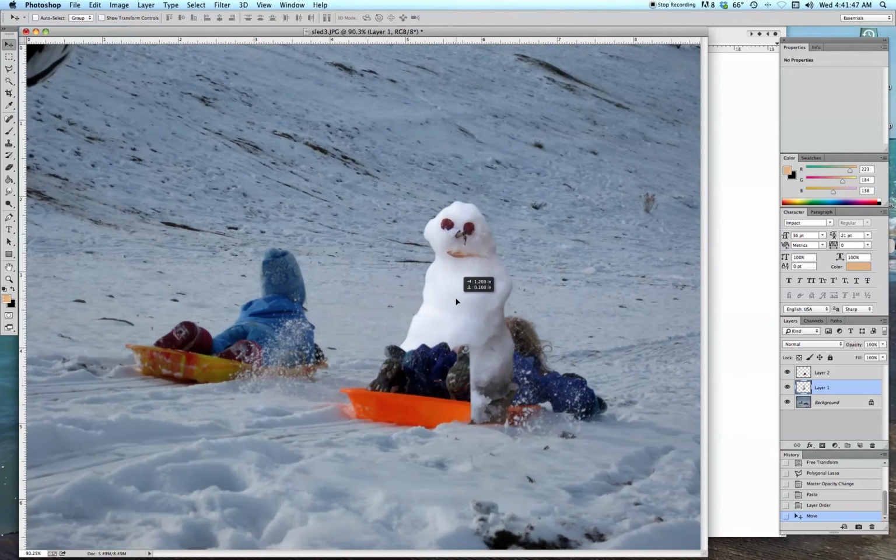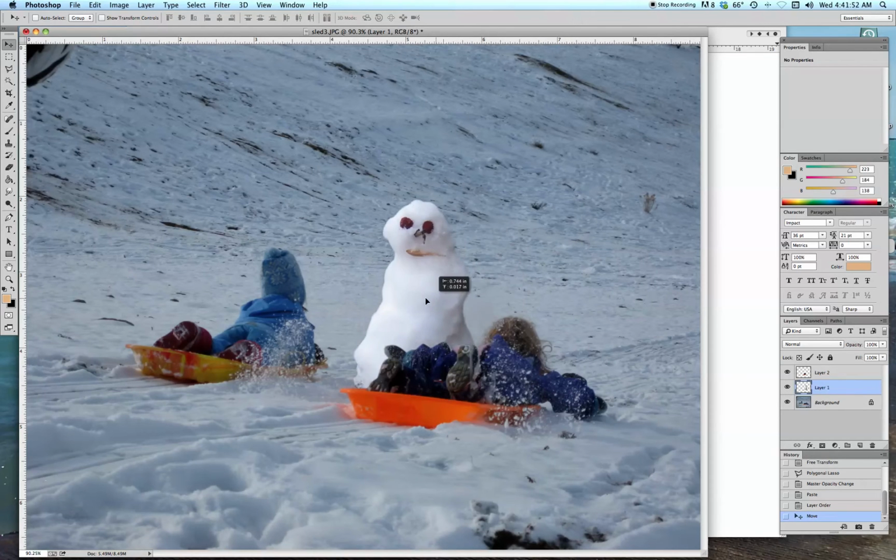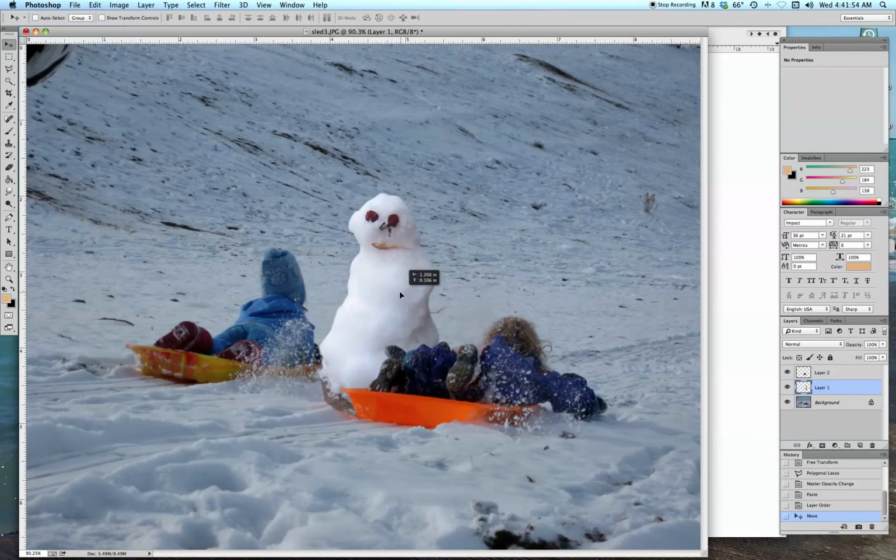Now, we have to be careful if I move him too far over here. I didn't copy anything beyond that line. So you have to be kind of sure of where you're going to put it, but it gives me a little bit of wiggle room. So I want you to consider that as a possibility when you are trying to merge things and put some of them behind some of the elements that are in the picture before. So let's stop there, save this, and we're going to continue on trying to blend this snowman in.